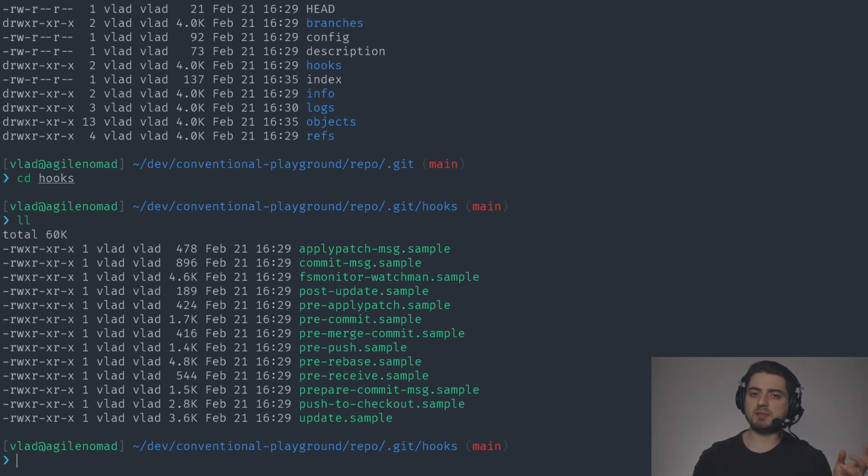Now, as already mentioned, commit linting is probably something that belongs on the CI, right? So it's something that belongs to your server. But you can also build it into your local hooks so that linting happens every time you commit. Some people even go a bit crazy with it and build Commitizen into the pre-commits.